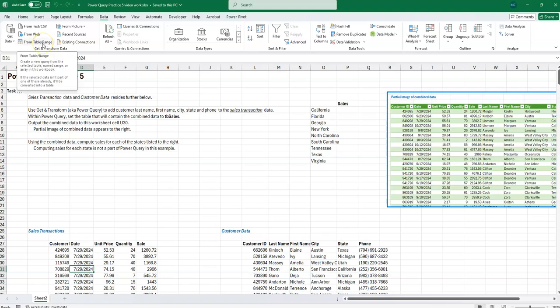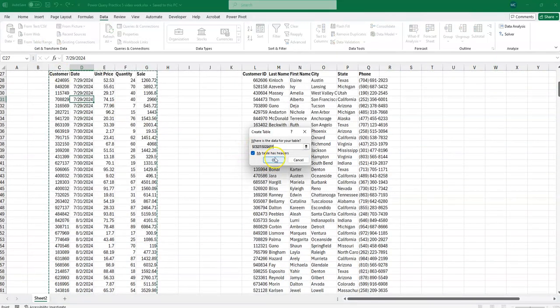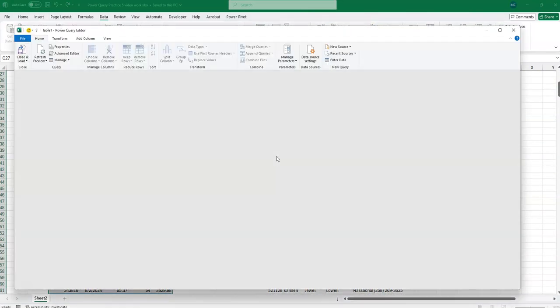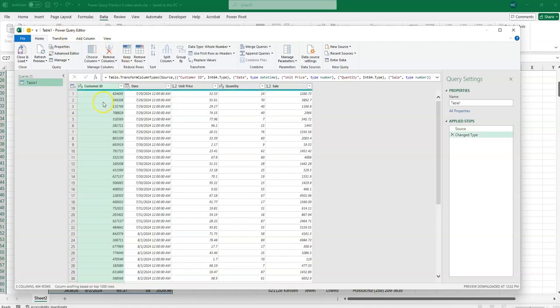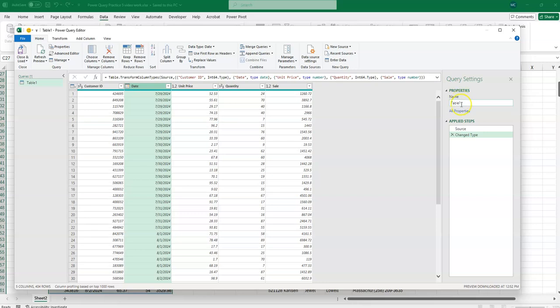So table range, notice I've got sales selected down here in that range. Okay. All right, so here's the Power Query editor, and for the most part we don't need to make any changes here. I will change this and get rid of these times, just change it to a date. All right, we'll replace current, and here it's going to be coming as Table 1. We'll call this revenue. I'll hit enter.